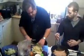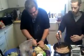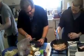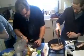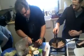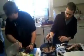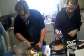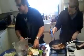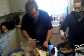So we're just chopping up this coleslaw here. The great thing about coleslaw is a good way to have something extra for your meal, but also it's quick and it's easy. This is much more difficult than a little camera. Some people like tons of mayonnaise. I personally prefer no mayonnaise in this world at all.